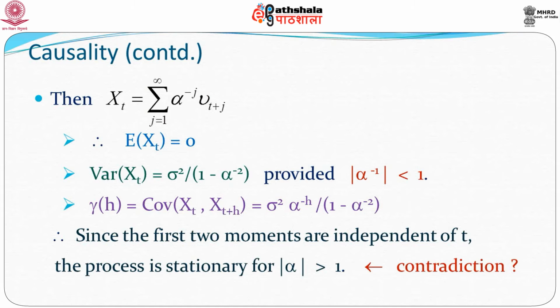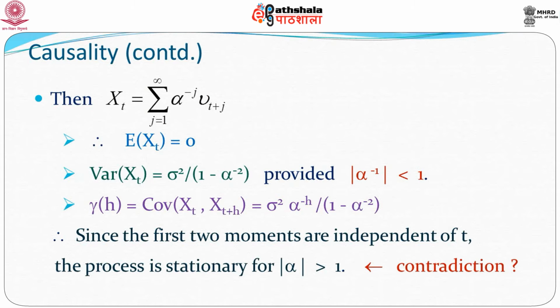Again, just let me repeat this. We do the same thing as we did for the original AR process, only we now write X_{t-1} in terms of X_t rather than X_t in terms of X_{t-1}. Repeat the same way as we did for the original process to write the X_t value in terms of the innovations, but this time we have the future innovations that we can write the X_t term in.